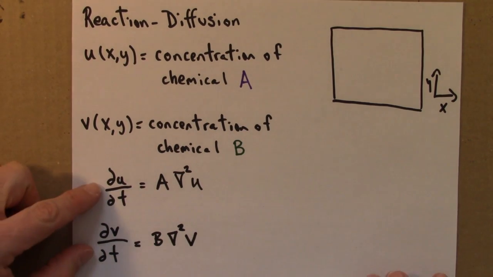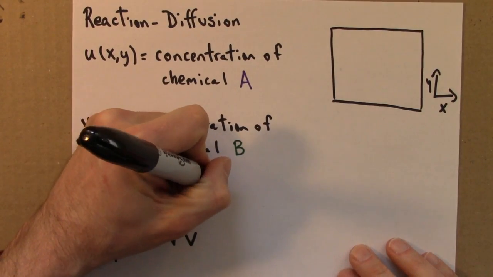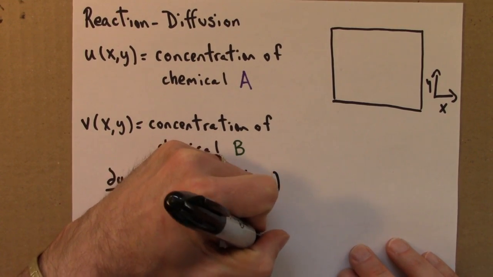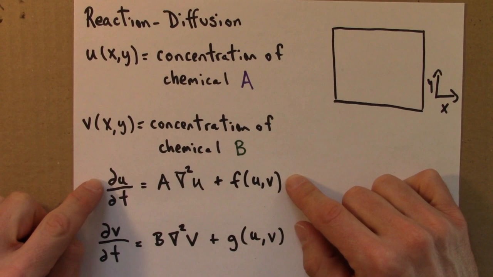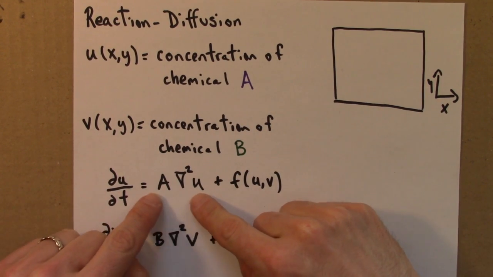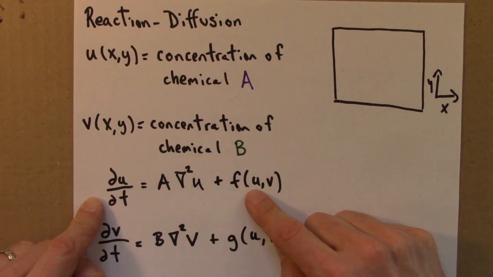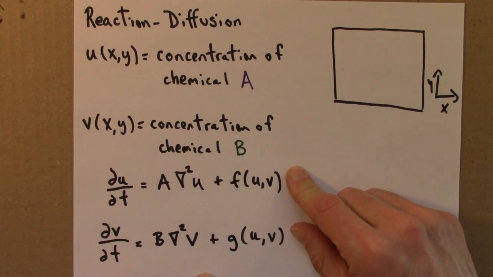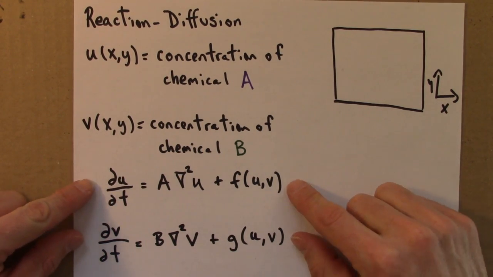Alright, but this isn't the end of the story. This would just be two things diffusing, not very exciting. But there could be a reaction between them. And generically, this is written like this. And these terms here would be reaction terms. So on the left, this is the rate of change of u. And this says it depends on this term, which says it's going to tend to spread out. And then this term, which says it's some additional function of u and v. So it could be that the more u there is, the faster this grows, but the presence of v inhibits the growth of u. So these could be terms that would look sort of like those interaction terms in the Lotka-Volterra equation we studied a while back. I'll give a specific example of these for now.